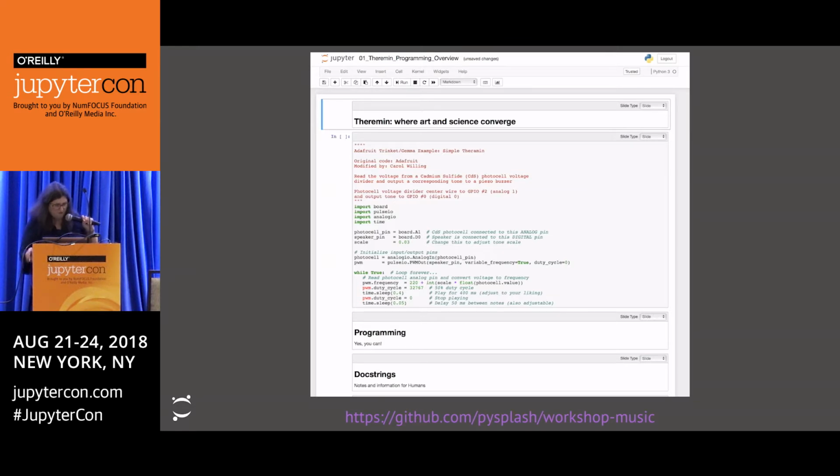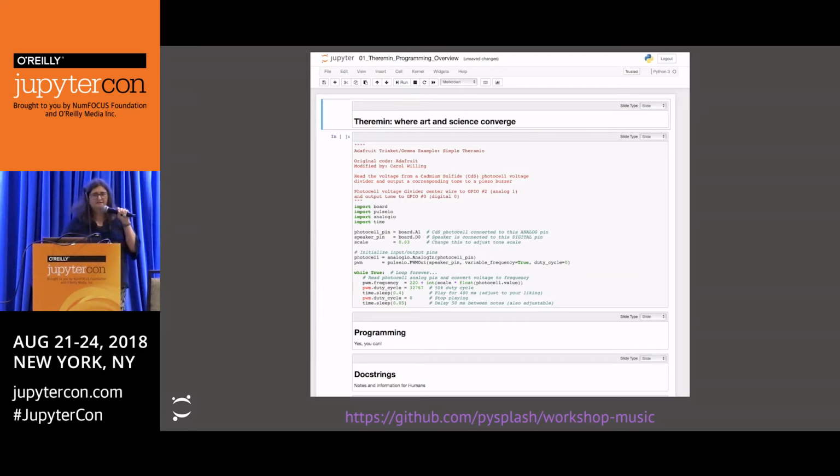One of the workshops I've done out in the community is a series of notebooks that have to do with music. What I was trying to do was show teachers that you can have multiple disciplines in a series of notebooks. I think this one was 8 notebooks, and it started with the theremin. It embedded some YouTube videos. It embedded some data science, digital signal processing. It talked a little bit about programming, docstrings.